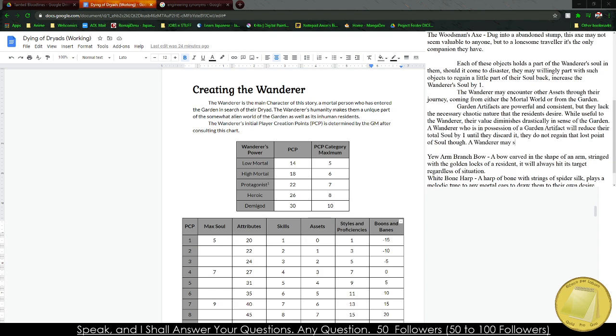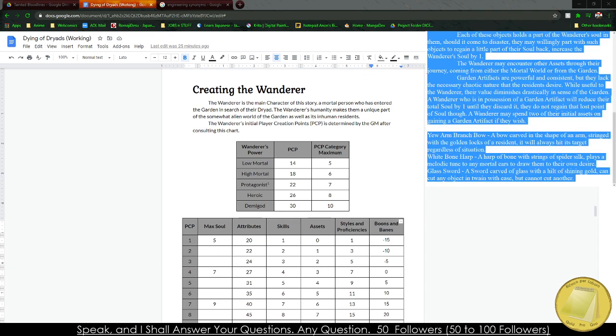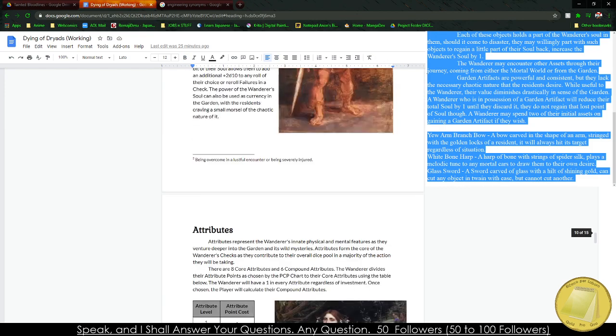A wanderer may spend 2 of their initial assets on gaining a garden artifact, if they wish. Always give players options to screw themselves over, because that's funny.